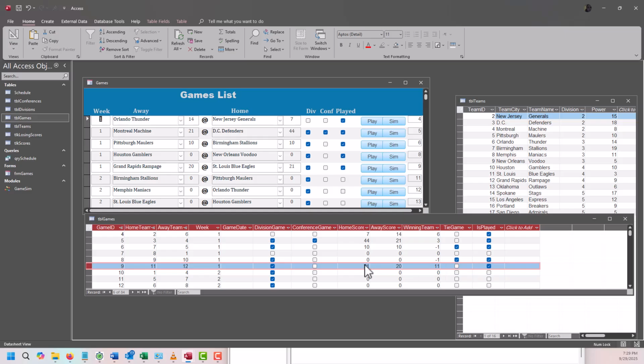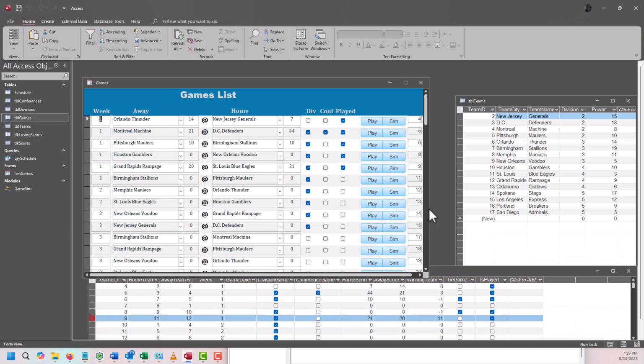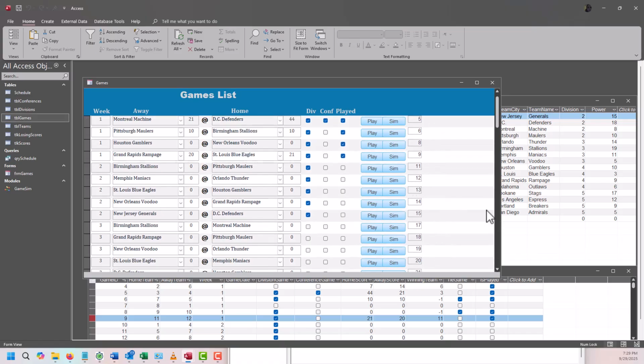And the winning team is, yes, the winning team is team 11, which is St. Louis. That is the winner. Okay, that looks good so far. Let's do a few more, and maybe we can close this part of the project. I'll find other things to put in, but let's just play a few more here.